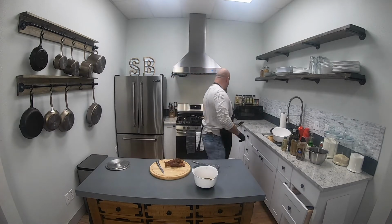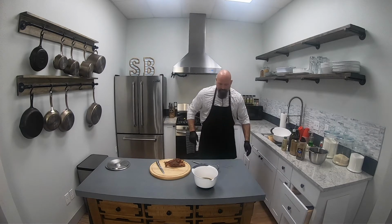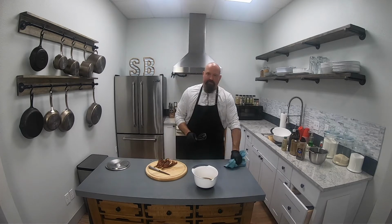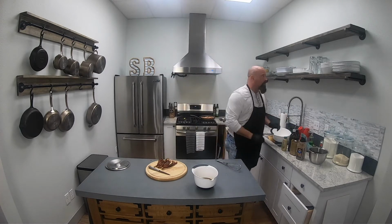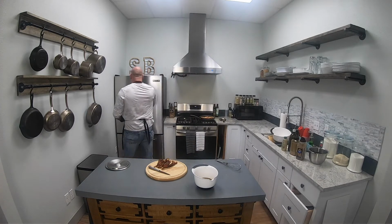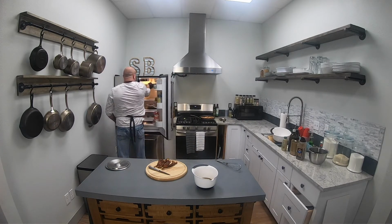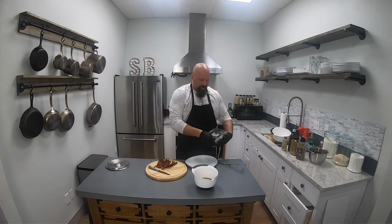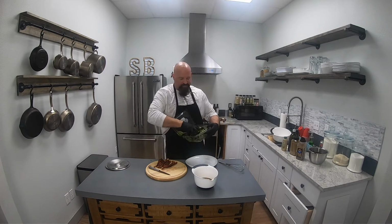All right, so we'll put our pan back over here. All right, next thing we want to do is we want to get our plate ready, but we're going to chop up some of this bacon, get it rough cut. Let's get a plate ready. We're going to do a little bit of salad on this. And this is just a regular spring mix. You can pick it up.